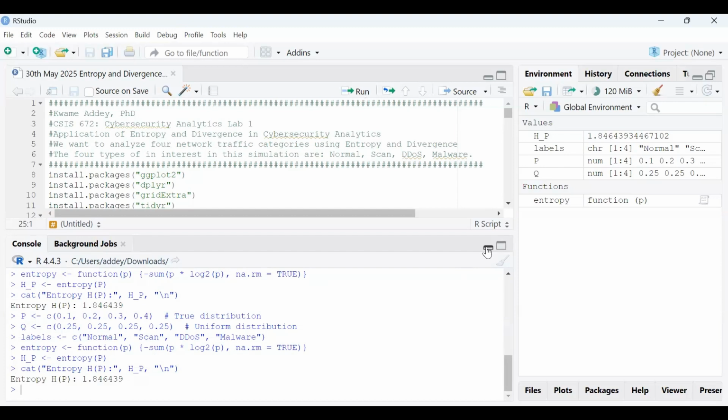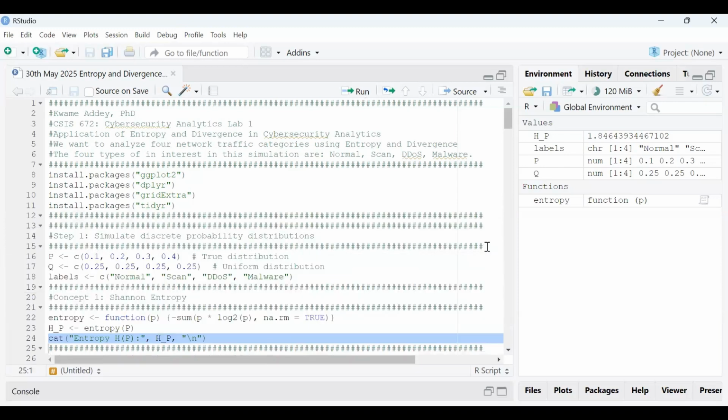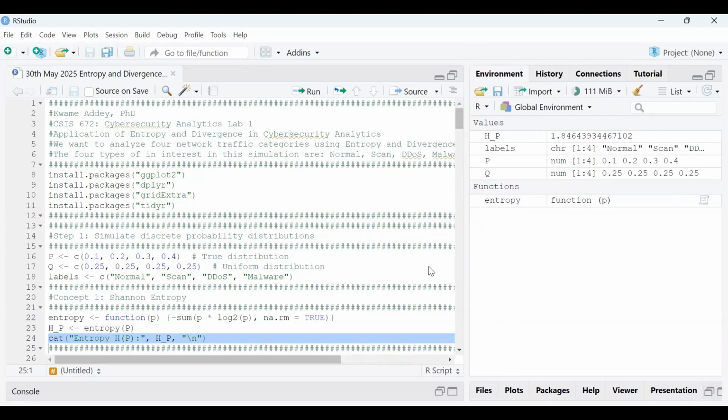So we are seeing a low Shannon entropy, and we know that Shannon entropy quantifies the unpredictability or randomness in data. So this 1.846 entropy suggests that the data has some structure, but also contains irregular patterns. If we see this original data, we see some type of structure in here, but definitely the pattern is also irregular.